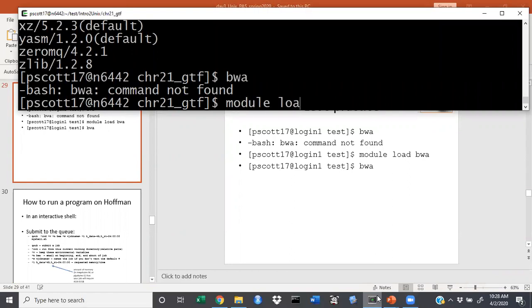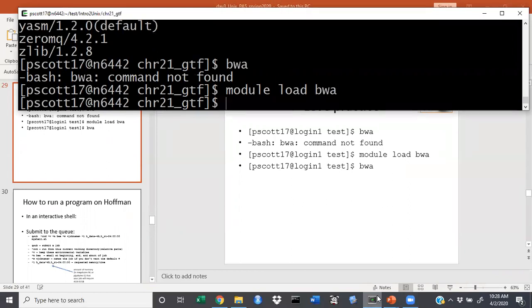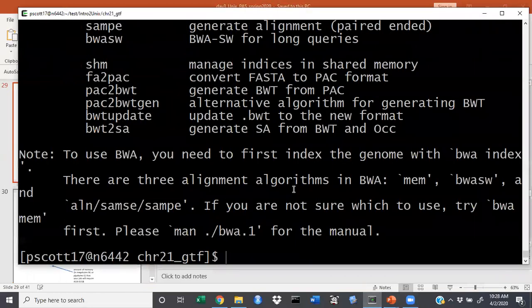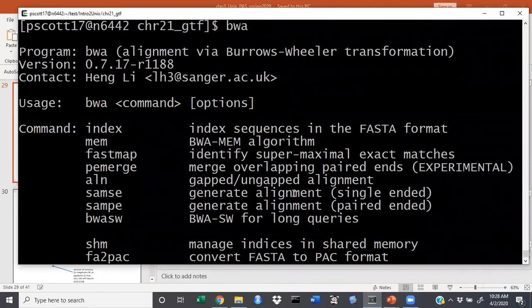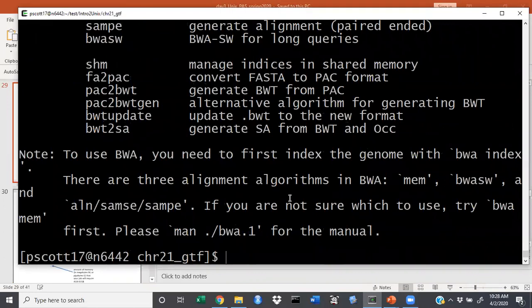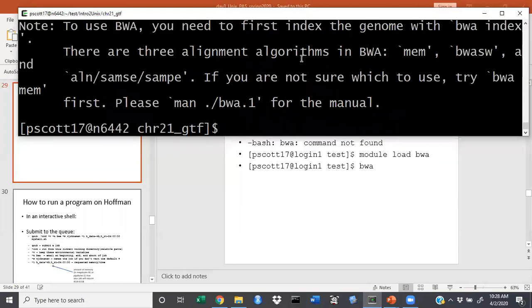If I type module load BWA, I don't get an error. And then if I type BWA again, I get the BWA usage message, kind of saying, hey, you called me and didn't tell me anything to do, which is nice. So now it's here. And it actually tells me how I get the manual, for example. So now BWA is loaded into my environment where it wasn't before.